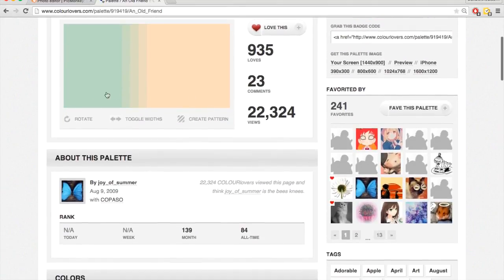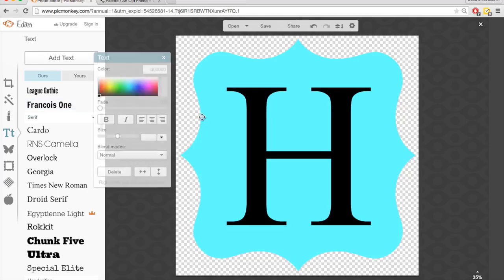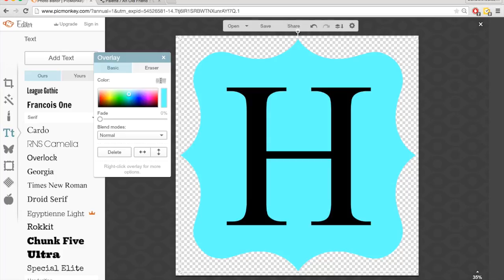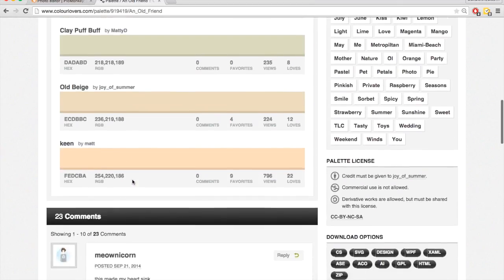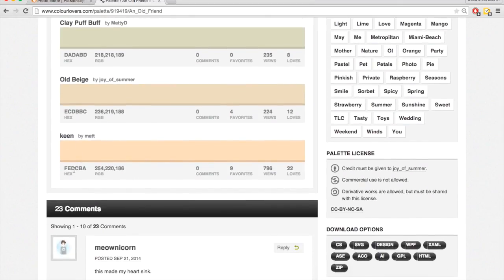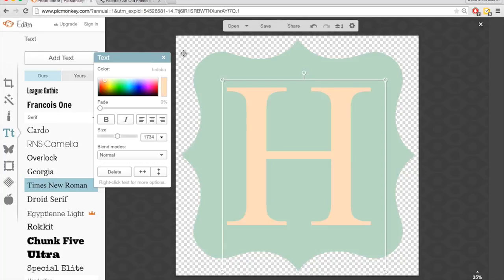And so I'm going to use the two extremes. So I'll get this old green, so I can just select this hexadecimal color code, copy it, and then come over here, click on the shape, and right in here, I'll select that, delete it, and paste in my new hex. Put that right there. And then, if I can, I'm going to grab my letter. There we go. Scroll down, get this keen color, grab the hex, copy that, paste it right in here, hit enter, and there we go.